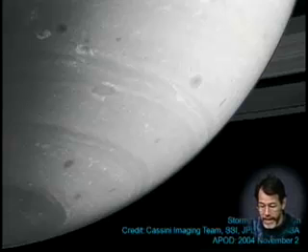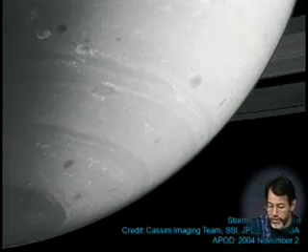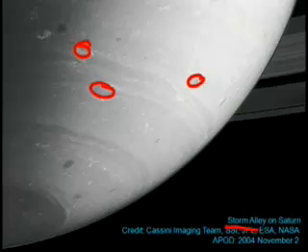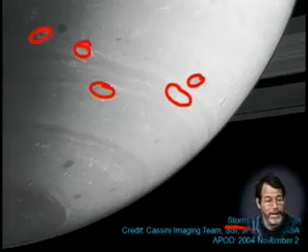Here we see, I believe this was taken in infrared light, and you see some of the storms on Saturn in something called Storm Alley, because there were lots of them, and you can see some details there. So in some kinds of light, you can really start picking up some of the detail of Saturn's atmosphere. Saturn has a very complex atmosphere. It's just not as easily seen, because it doesn't have some of the colors that make it very clear as Jupiter does. But if you look at it in the right colors and in sharp enough detail, you can see many storm systems, many bands and zones on Saturn.